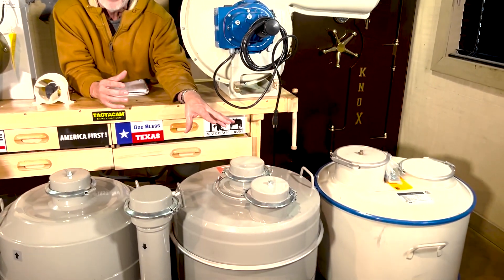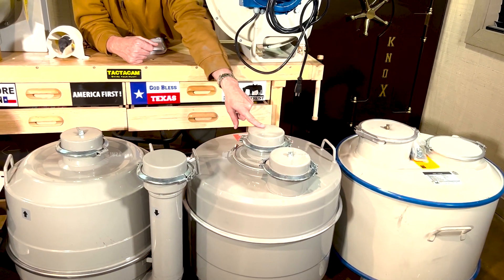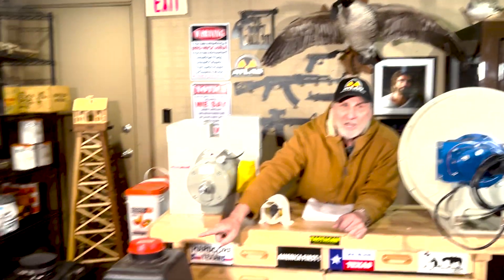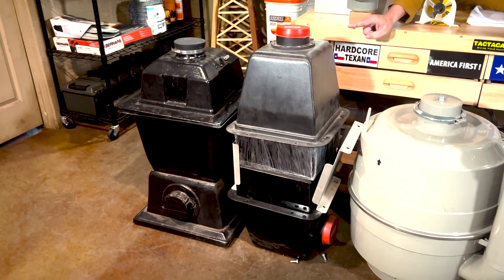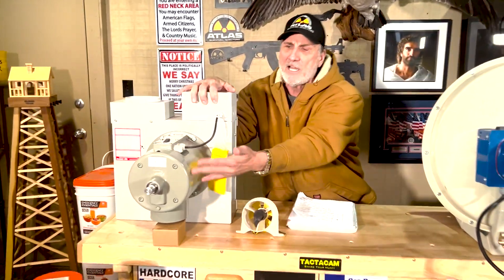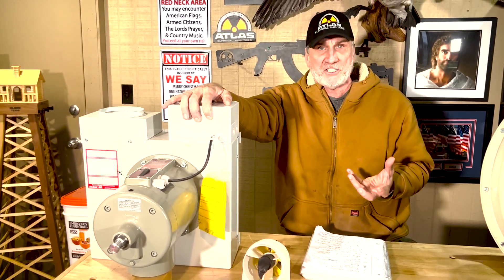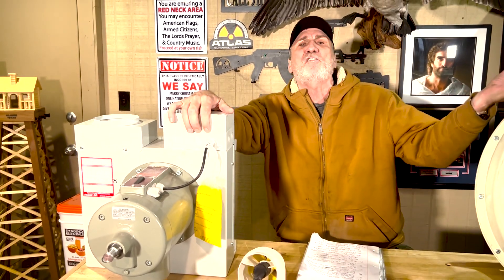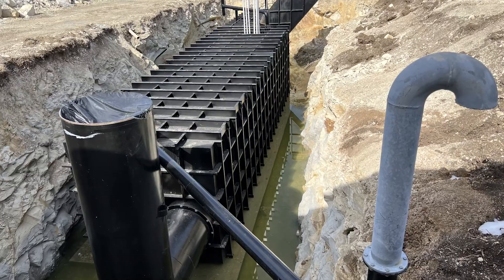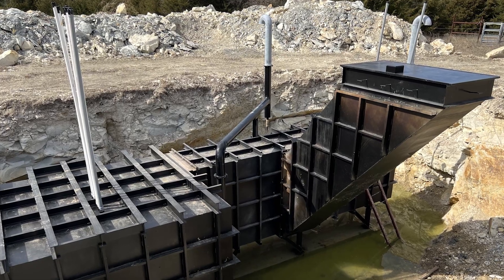The air system I put in most of my bunkers is the VA-150. It has 108 pounds of carbon inside it, whereas the air systems being used by competitors in America have only 8 pounds of carbon. The motor in the Atlas Survival Shelter is a big giant motor that runs a centrifugal pump, which creates suction. You've got to suck so much air into your bunker that it fills the bunker with breathable air after it went through the NBC filtration system, then push it out through a series of pipes on the other side.